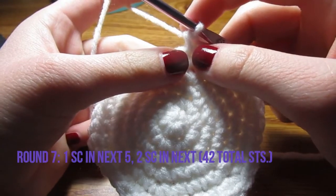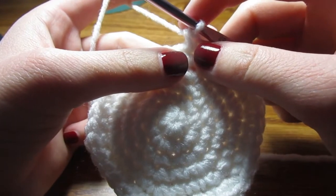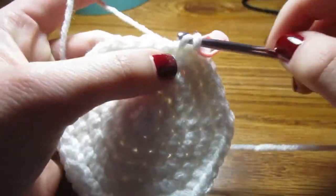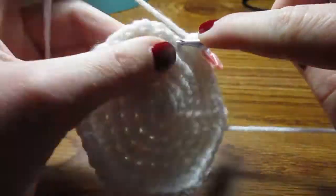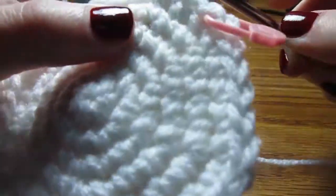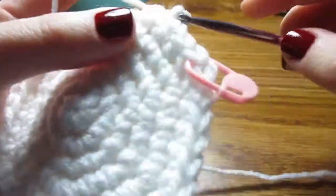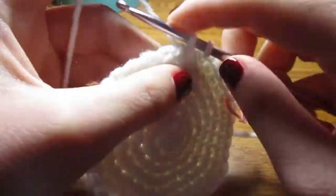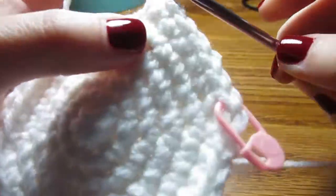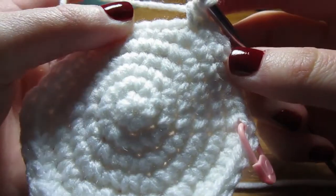For round 7, you're gonna put a single crochet into the next 5, and then an increase stitch into the 6th stitch. So it's one single crochet into the next 5. So that's 3, 4, 5, and then an increase stitch into that 6th stitch. Okay.